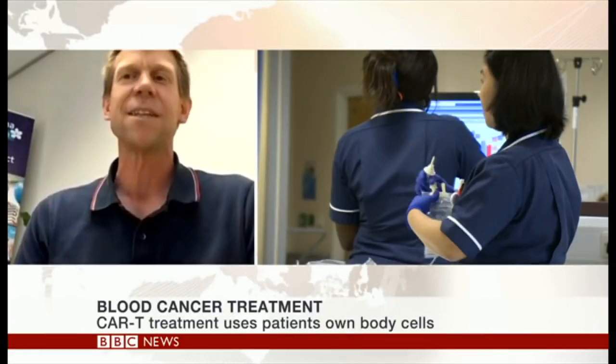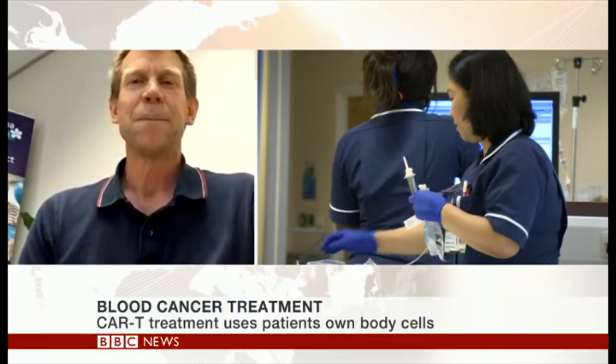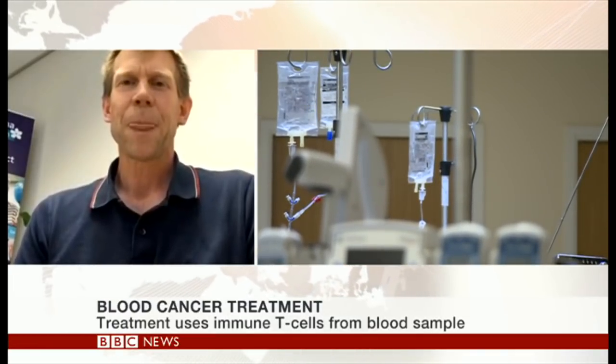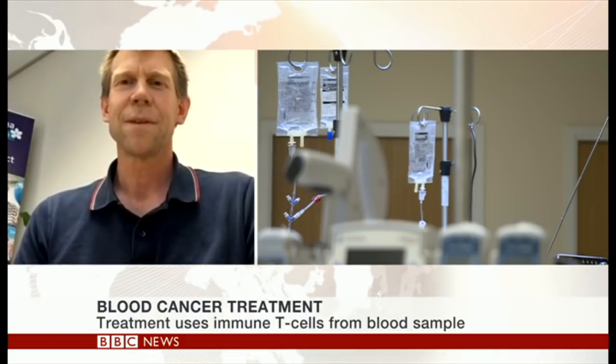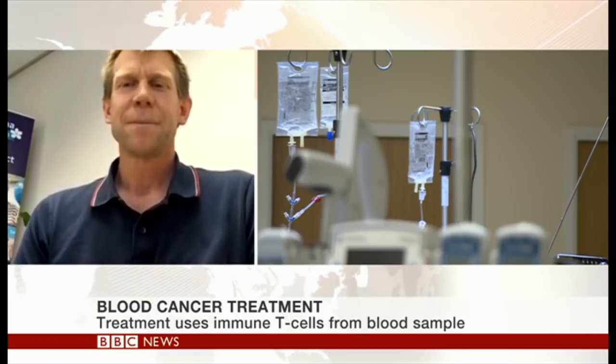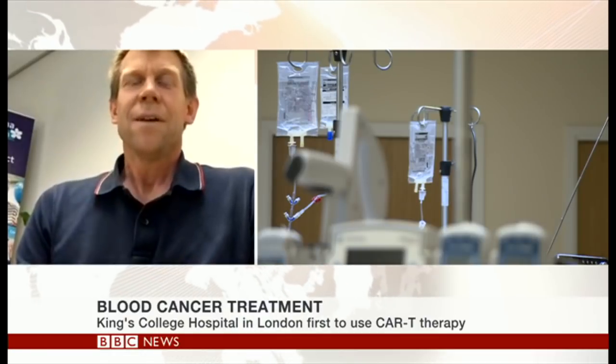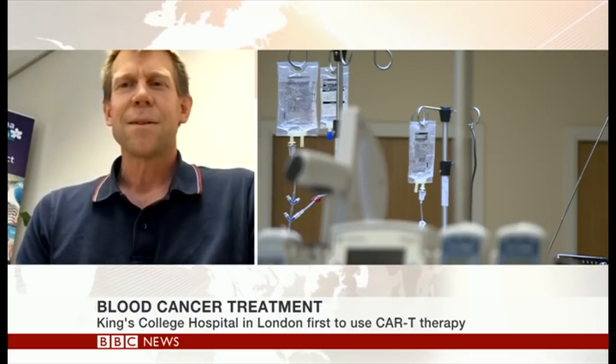Lymphoma Action has been involved with the process of enabling further access to treatment around CAR-T cell for the last two years. It's a really exciting time for us because it provides hope as a treatment. Patients that we've been talking to who've gone through this treatment — the side effects are pretty tough to begin with, but clearly in the long run this makes a huge difference to them. It's also expensive: £280,000 per patient. What are your concerns about the NHS being able to fund this going forward, if there are increasing numbers of people who perhaps would benefit from this type of treatment?